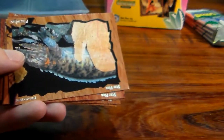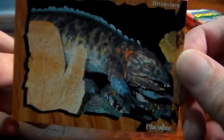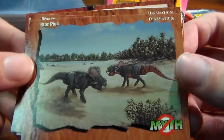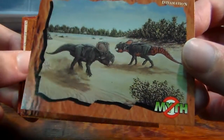Number 37. I don't think I ever saw this one at the exhibit I attended. But it looks like another robotic. 47. Oh, here's an image we've seen before from the Mesozoic Era Redstone set. And this image is also from 3D Dinosaur Adventure, if my memory serves me correct.